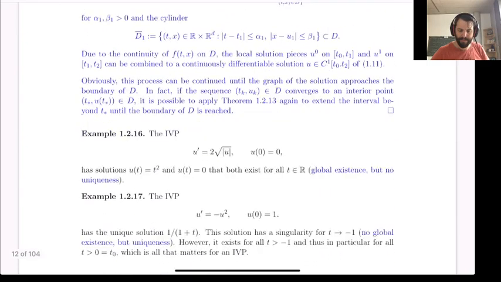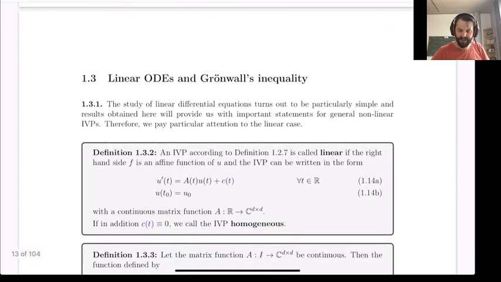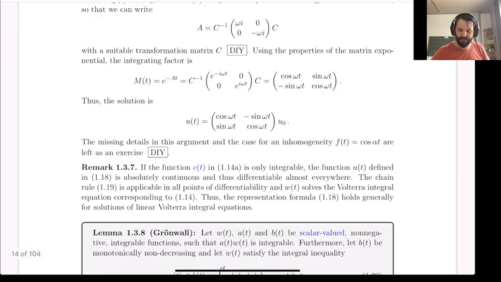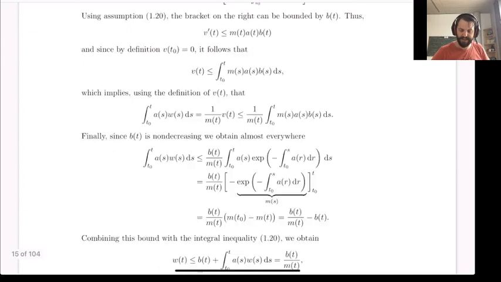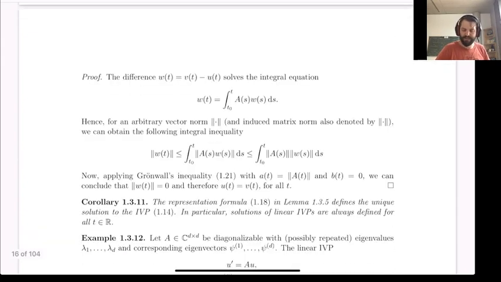Okay, and I got to somewhere in the middle of this section now, and I will finish with recording the rest of chapter 1. So yeah, I ended here, I got to here, and I will finish with recording the rest of chapter 1 later this week.